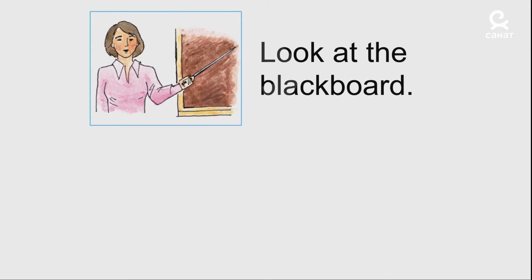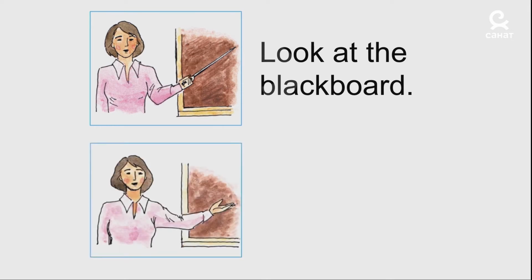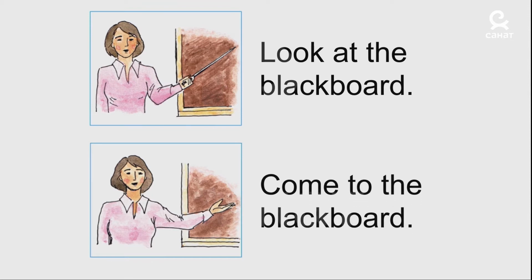Good. What about this picture? Come to the blackboard. Once again, come to the blackboard. And one more time, come to the blackboard. How do we spell the words come and to? C-O-M-E. What about the word to? T and O. The blackboard is written the same way. Come to the blackboard.